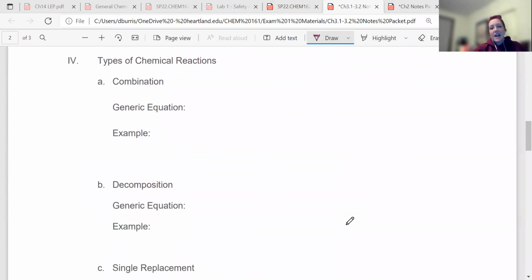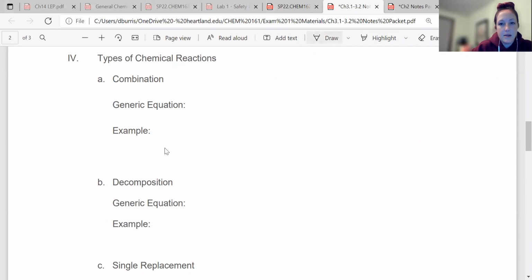All right, this is going to be just kind of a quick rundown of the types of chemical reactions. We can get more into different types later. There's technically 5 types of chemical reactions. Okay, and for right now, you should be able to identify these reactions just based on looking at a balanced chemical equation. So combination and decomposition are actually opposites of each other.